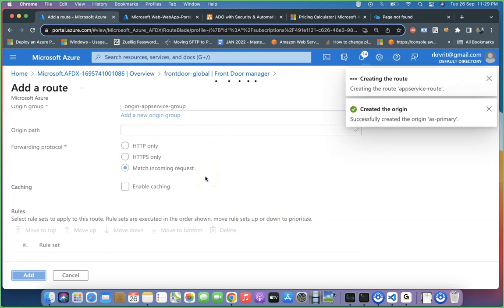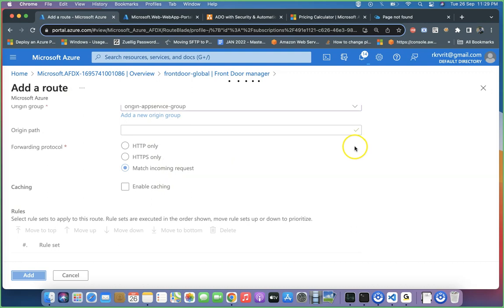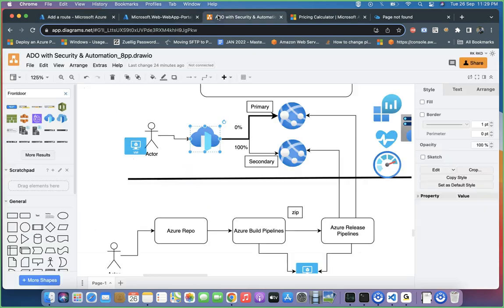For example, if in future you want to change your company's backend to something else, you need to go through these options. But now we configured only for our app service. That's what exactly we did. Let's simulate our case, because you configured the backend with the app service and the front end is the front door. This is your connection at this moment. Your front door is here, app service is here. Let's see how exactly this works.